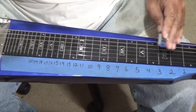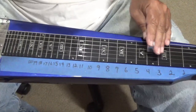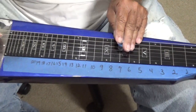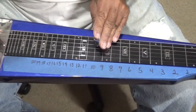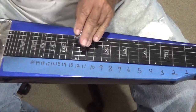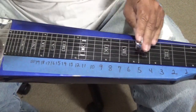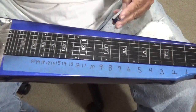Right there. Kind of bounce it around. Then the B at the 7th fret, D at the 10th fret, then to the 12th fret. See how I come back?